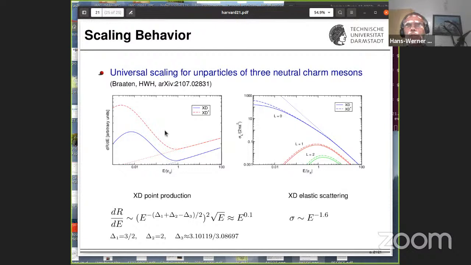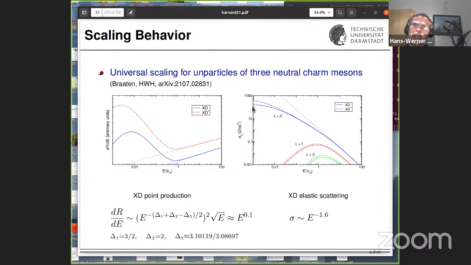Once you're above the energy scale set by the scattering length, and this is in dimensionless units here, so this is one, this is the scaling region. This is determined by conformal symmetry. Down here, of course, this is infrared physics of this particular system. This is not determined by conformal symmetry, but of course you can calculate that in some effective field theory. And if you go to higher energies here, then of course short distance effects will set in. But here, this is the scaling that comes from conformal symmetry. And this would be something that, for example, could be measured at the LHC.